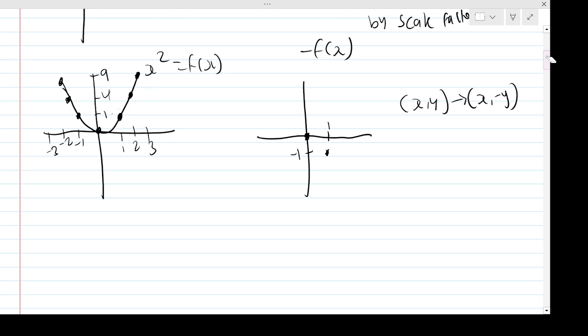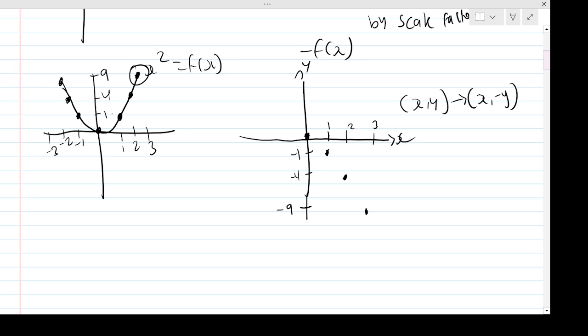This point I have 2 and 4. Okay, well, it'll still be 2 for x, but y from 4 will then be minus 4 if you times by minus 1. So it'd be down there, and it'll be about there, right? Roughly. Then what about this point then, at 3, 9? Well, 9 would be minus 9, so it'd be down there somewhere. And it'll still be at 3. So there we are. Cool. Okay, so we've got some points.